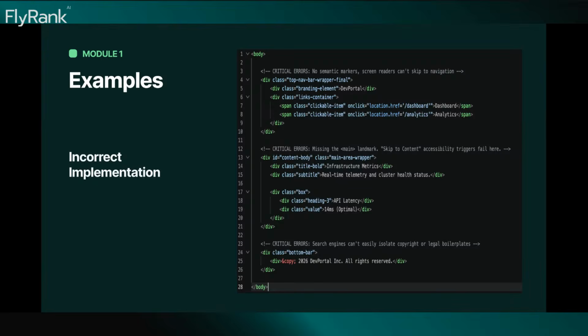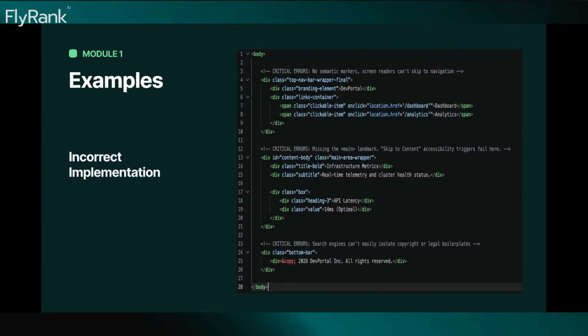For the links container, you can see that the incorrect implementation is somebody is using a span, and he's probably using JavaScript to create an anchor link out of a span. So we shouldn't use that if we already have something from HTML that works quite well and is the industry standard. For content body, instead of using main, it is using div.